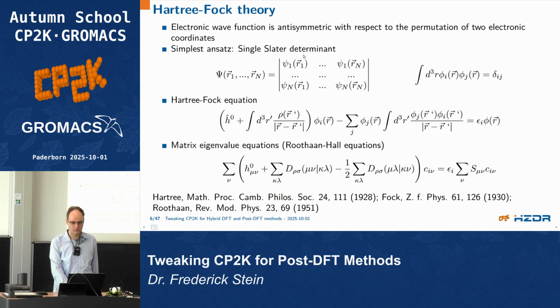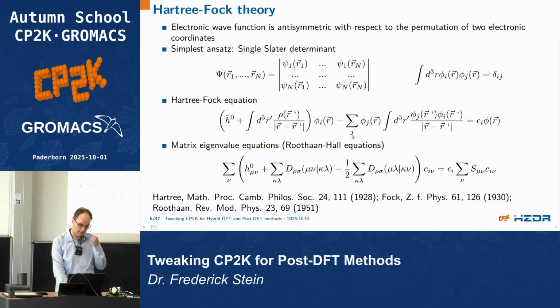In the rows, for instance, from row to row, we change the orbital, and from column to column, we change the electronic coordinate. And that way, everything is a determinant, and this, for instance, has then this antisymmetry property as expected. The orbitals, of course, need to be orthonormal to ensure that the whole wave function is also somewhat normalizable. And if you plug that now back into the Schrödinger equation and you apply the variational principle, you arrive at what is called the Hartree-Fock equation.